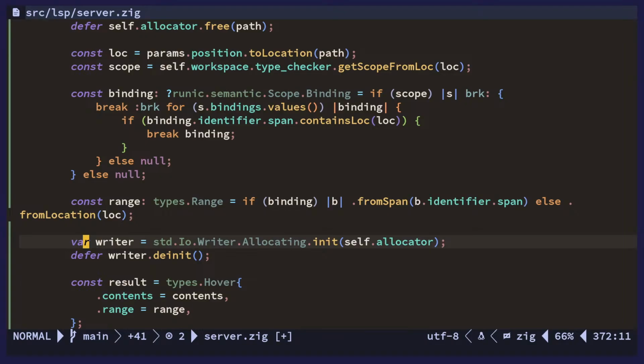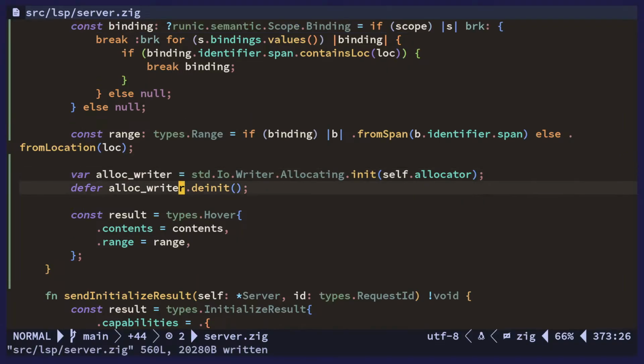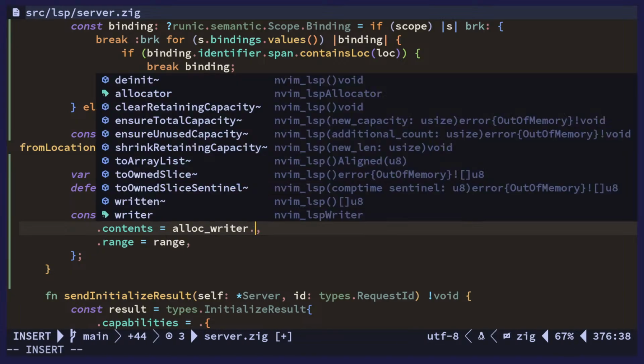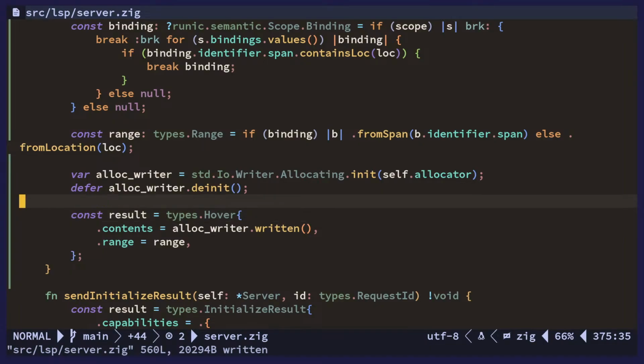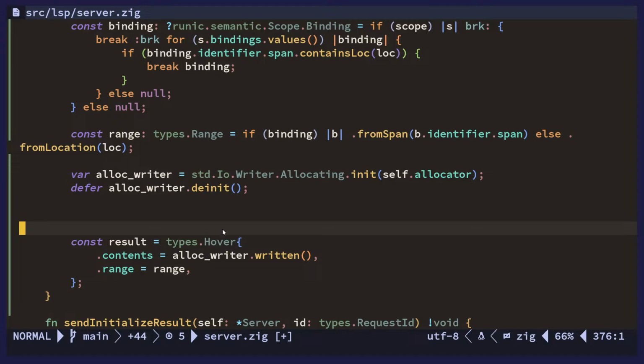This would be like alloc writer. And this would be written. Alright, so now we can just write to it and we should be good. Actually, this is bad. No, it's not bad, because at the end of this we're gonna send this away, so we can initialize all we want.